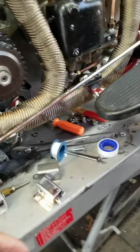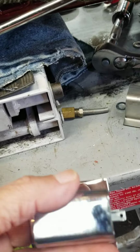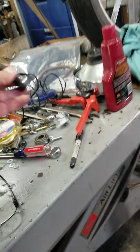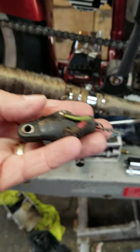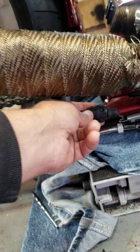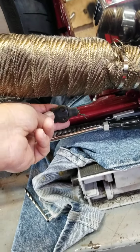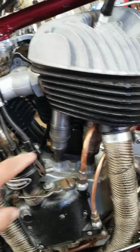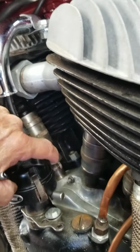Even though I have a stock Indian brake light switch, there's not really a way to mount it. It's designed to go on the fender. So I found in my junk box one of these old-timey chopper switches. I've ordered a new one that'll clamp onto the frame and hook up to that spring. Work perfectly. Once again, wires going underneath, nice and neat. I'm pretty sure there's only one wire that comes up here to the distributor.